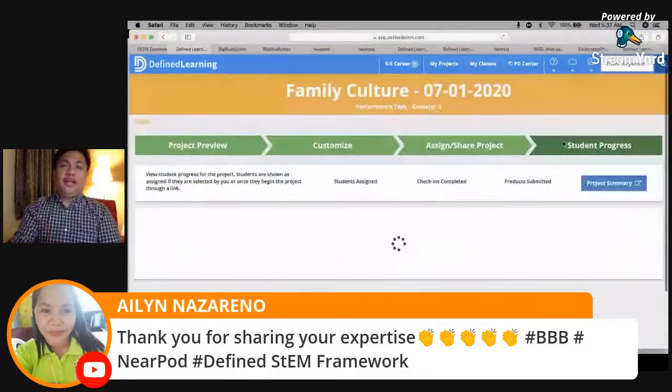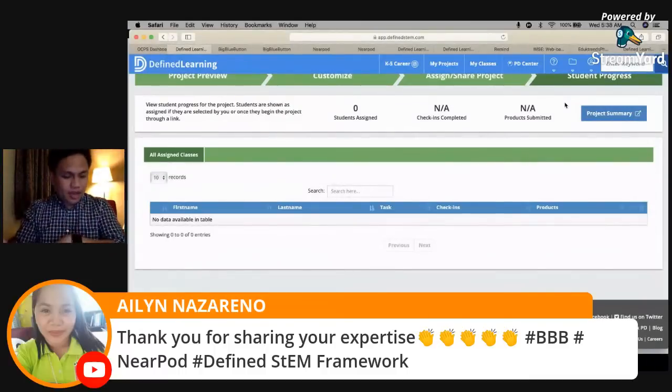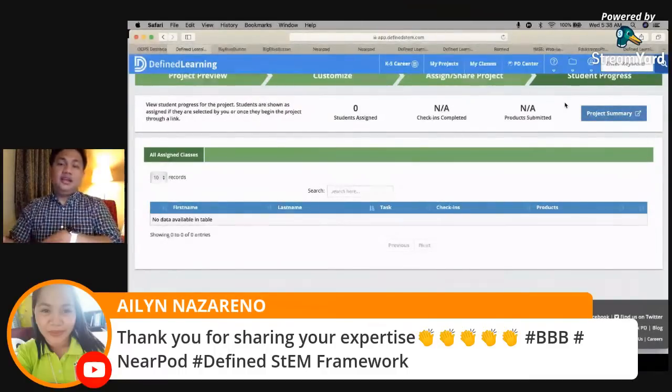And then, what is good about here, kapag online siyang ginawa ng estudyante po ninyo, you can see here yung mga students na inassign niya. Let's say, lalabas dyan, 10 students, ilan na yung nakakomplete, ilan yung gumagawa, ilan yung nakasubmit. So, again, this is feedbacking to our students. So, you can message them, hey, I saw in Defined Learning you didn't even start with anything, or the deadline is approaching, but you haven't finished 70% of the work. You have to do something about that, or do you need extra time, something like that. So feedbacking, check. Giving students more time to do it, check. Or giving students with special needs, check. Individualized, check. And localize, check. Diba? Pwede niyo pong baguhin yung language.